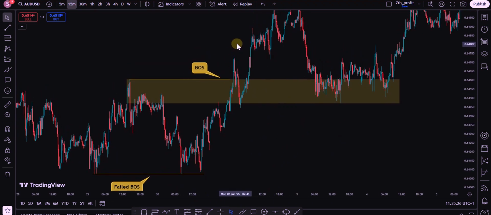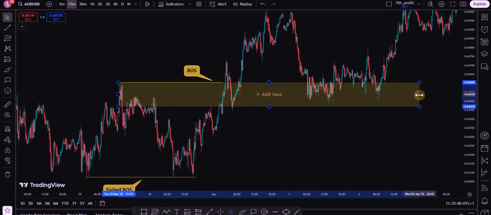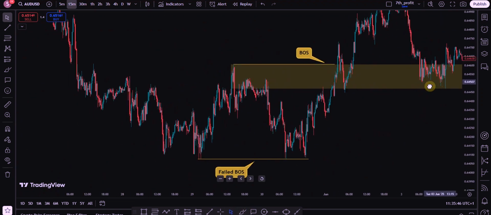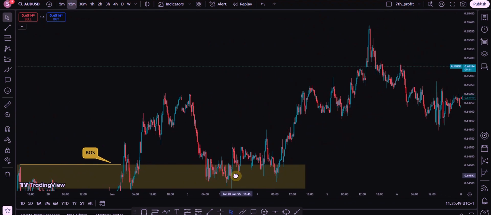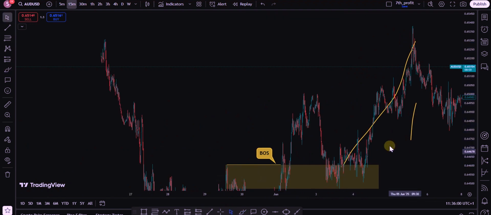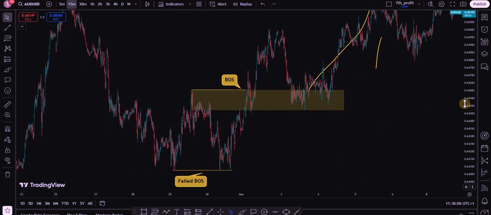So we have a break of structure to the upside. After that, you mark your entry from what? The last up close candle, right? Then you draw your entry zone right here, and then you enter right here. As you can see, the market moves to the upside. My network is bad. As you can see how it rallies up right there. Understand? I hope you get this concept, guys.